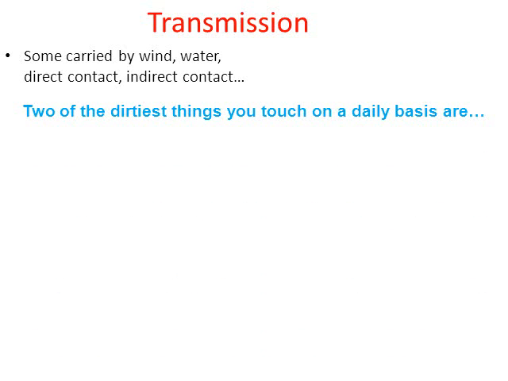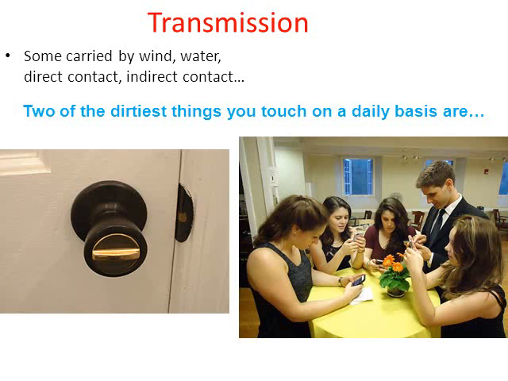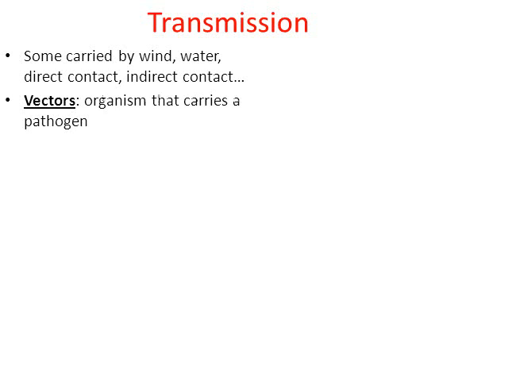Two of the dirtier things that you touch on a daily basis, two things that you come into direct contact with daily, would be doorknobs and cell phones. When's the last time you cleaned the doorknobs in your house? When's the last time you got a rag, sprayed some Lysol on the rag and wiped down every doorknob in your house? I mean, who does that? Chances are you haven't done that ever. If you ever do clean your cell phone, same thing. You may spray some cleaner on a rag and wipe down your cell phone, but how often do you truly do that? So when we focus on how pathogens are spread, pathogens are many times spread by objects called vectors.